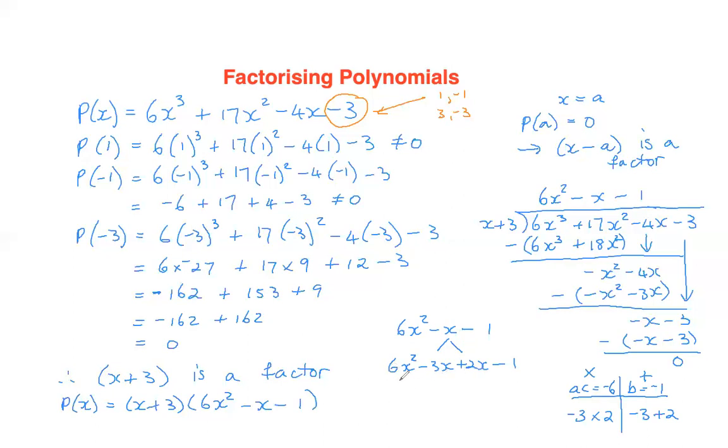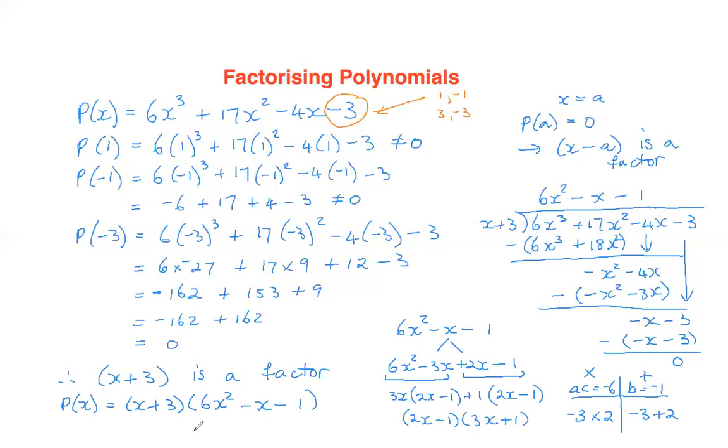Now I'm going to pair up my first two terms, factorise them, and pair up the second two terms and factorise them. So here my common factor is 3x. And what I'd be left with would be 2x minus 1. Now here, when there appears to be no common factor, your common factor is 1. So what I'm left with is the 2x minus 1. And as we want, the brackets match, so that is now our common factor. And what's left goes in the other bracket.